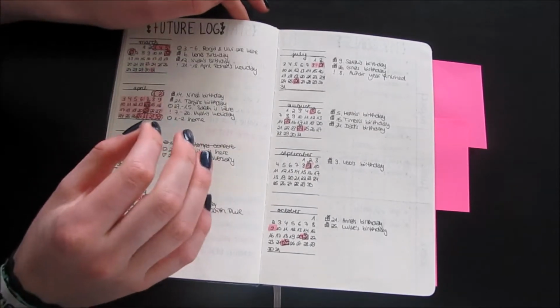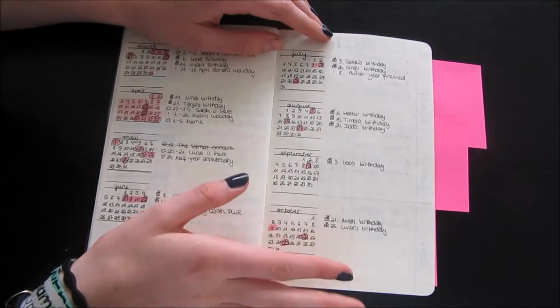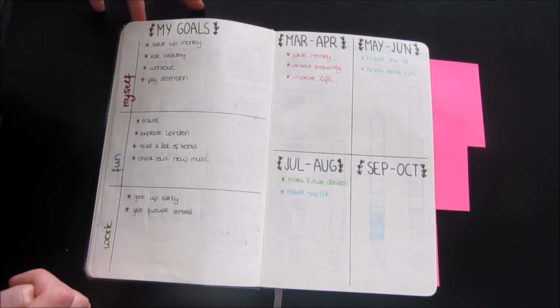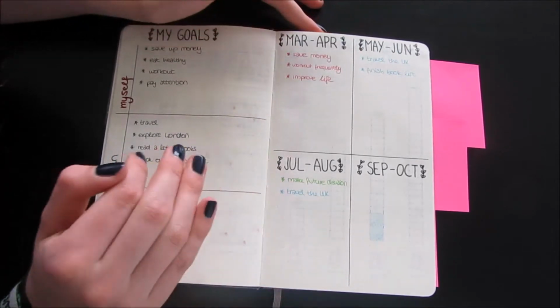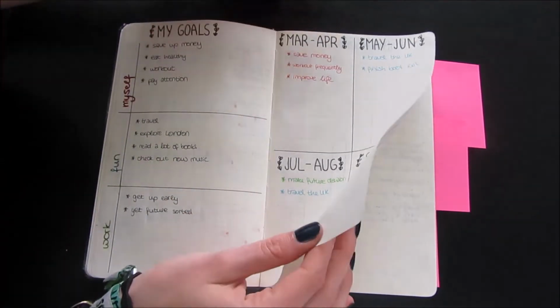I really wrote in just the really important events, like holidays or birthdays or something like that. And then there is my goals page. Won't say much to it. If you're interested in how I set this up and how this works, I have a blog post on it, so you can just check that out.